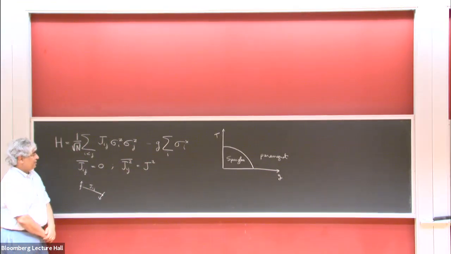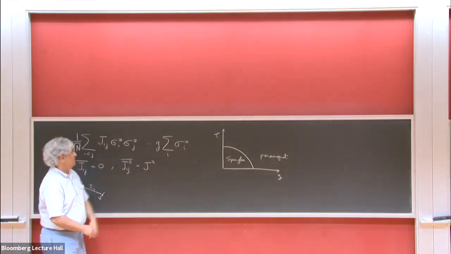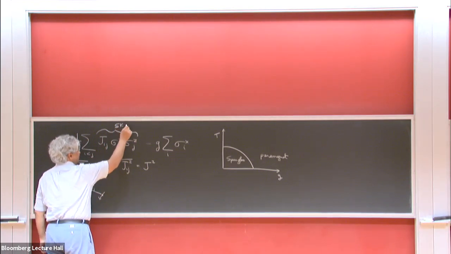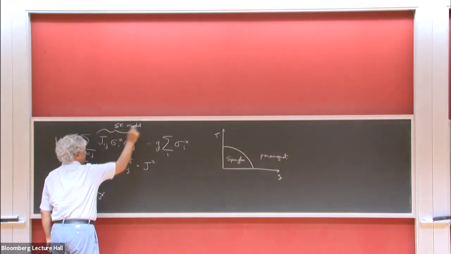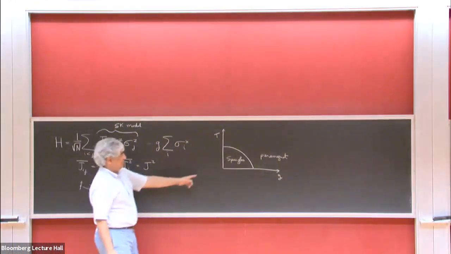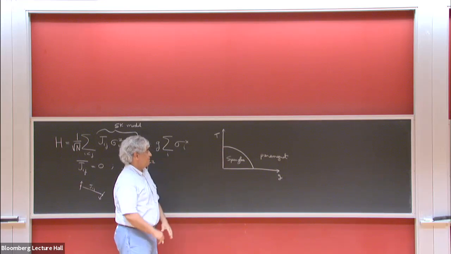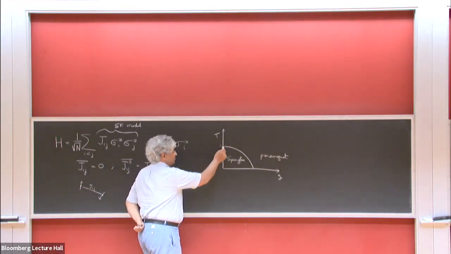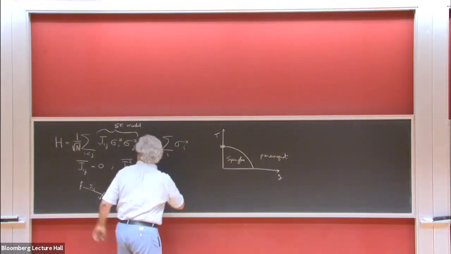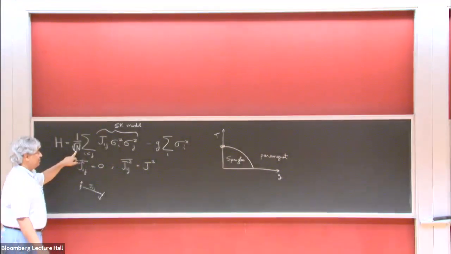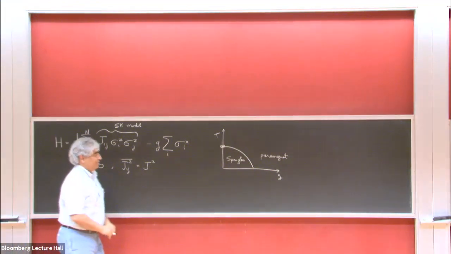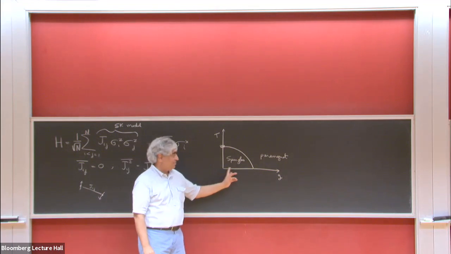All right, so a few quick things. When G is 0, of course, this is the SK model. The Sherrington-Kirkpatrick model is purely classical, and that's completely understood now. And it has a phase diagram that as you raise the temperature at G equals 0, there's a critical point, which is also all understood in this particular model as n goes to infinity, n being the number of sites. And so what we want to understand is what happens when you turn on G.